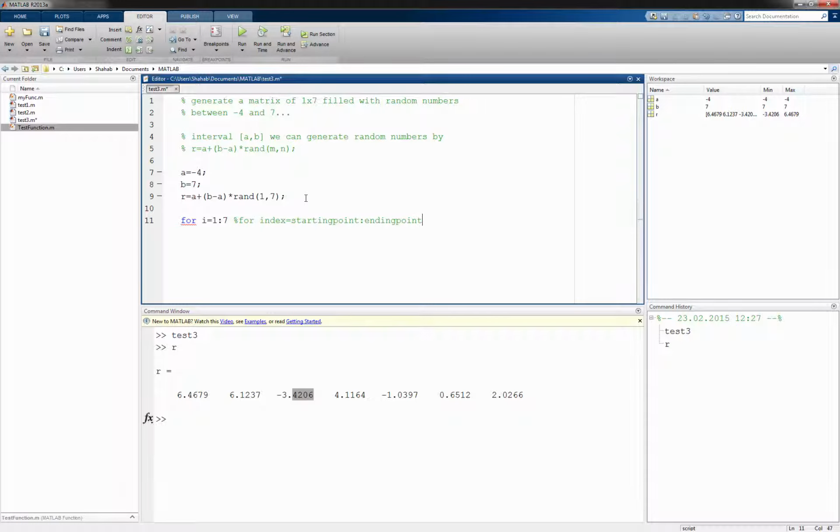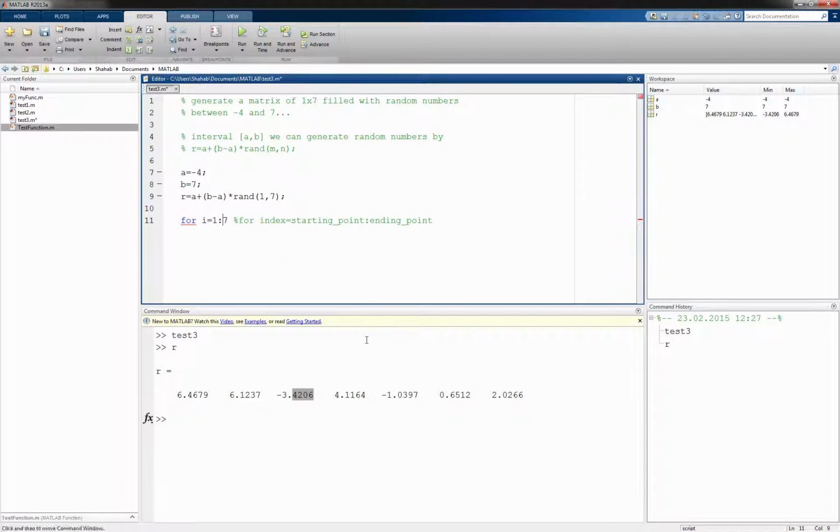So I start from index 1 and I finish at index 7 because I have 7 elements. One thing that we have to note is that the step size is 1. In other words, if i is 1, the next i is 2, the next i is 3.